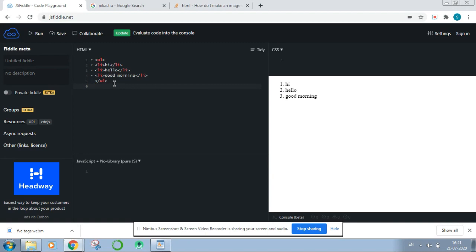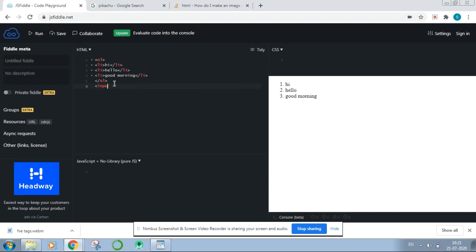The next tag is used to create a text field in our web page. For this, you get some input from the user, and this is a self-closing tag.